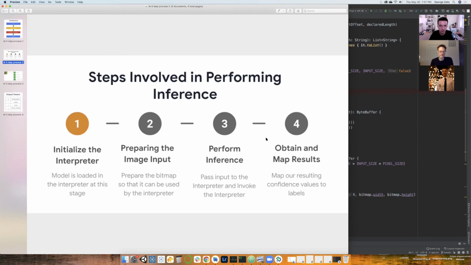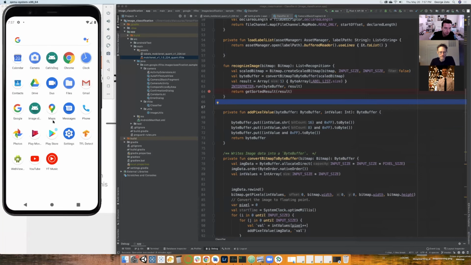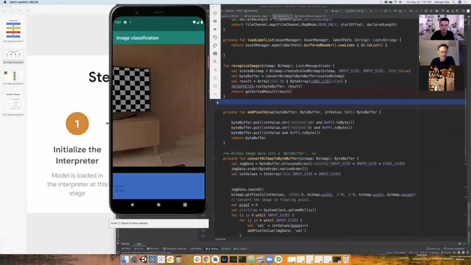Cool. So I have opened my emulator here. I will not run this application in debug mode here in Android Studio. I'll run it as an app. I actually have it installed. So if I scroll up on this Pixel 4 emulator, and click on image classifier, I'll move this into the middle here so you can see a little bit better.